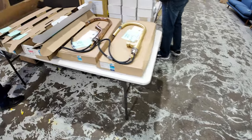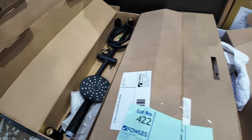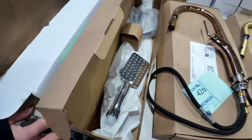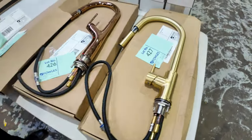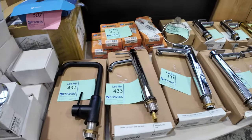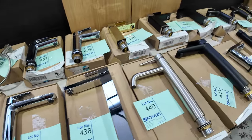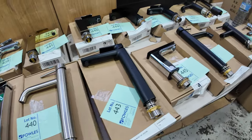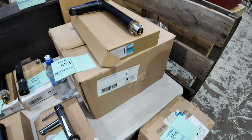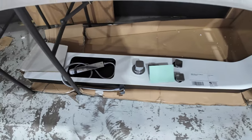Speaking of $1 starts, plenty of tapware and shower stuff this week, all unreserved. Really, really nice. I'll open the boxes as we go through — look at all the taps, some beautiful taps on the corner and all the way around. Lots of singles, lots of multiples, all at $1 starts. Some really nice stuff and really good brands in there as well. And underneath I just spotted a nice shower panel — the white and chrome shower panel — really nice.